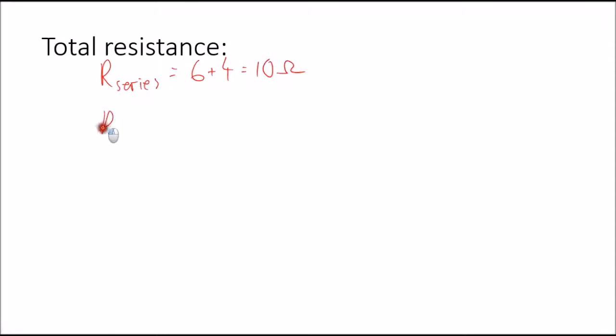Then to find the parallel part, this is where you remember, for doing parallel circuits, it's 1 over R total equals 1 over R1 plus 1 over R2 and all that kind of stuff. Now that's mathematically exactly what you're doing, but that's not a very nice way to calculate it, because working with fractions is something that can be difficult, and people often forget to actually do the last step of getting the reciprocal in order to get the R total on the top line.